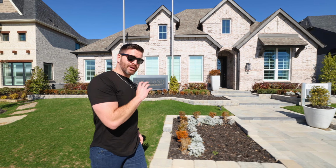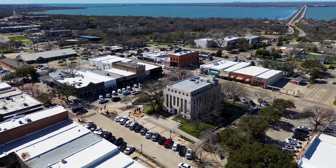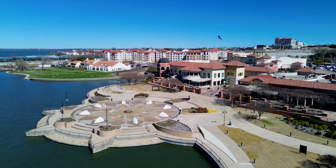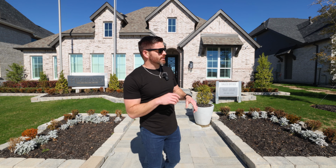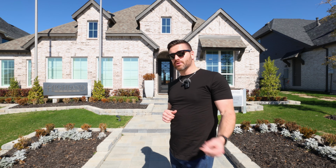We're also only a few miles from downtown Rockwall, as well as just 10 miles away from the beautiful Lake Ray Hubbard, which is one of the busiest recreational lakes out here in North Texas. I grew up on that lake and it's absolutely awesome and such a good time. But amazing community, amazing builders. I believe we got K-Hov, David Weekley, Highland Homes, as well as Grand Homes. So many options. You're gonna start at 50-foot lots all the way up to 70-foot lots. So we just showed you a 60-foot lot home. Now let's check out a 50-foot lot home here with Highland.